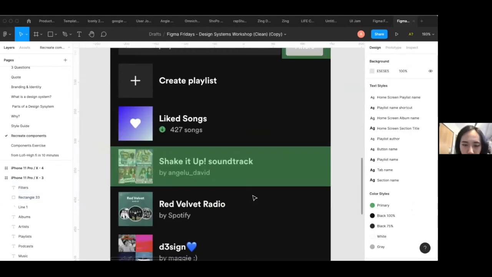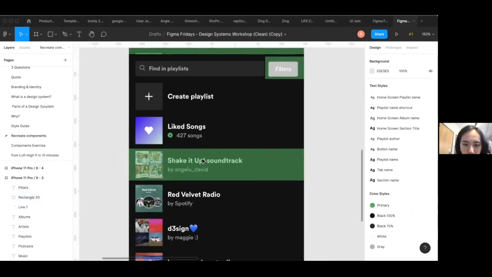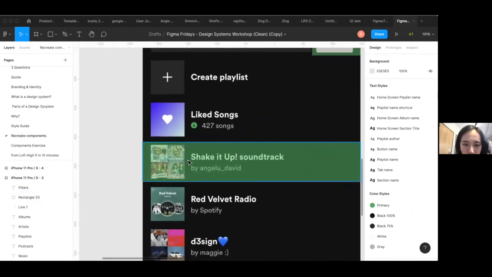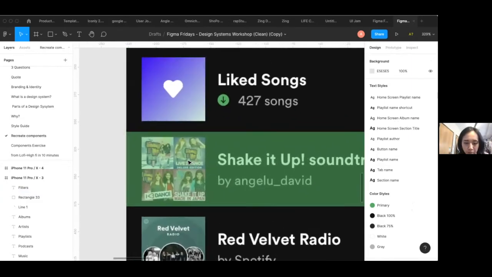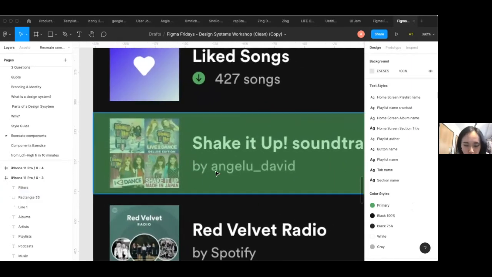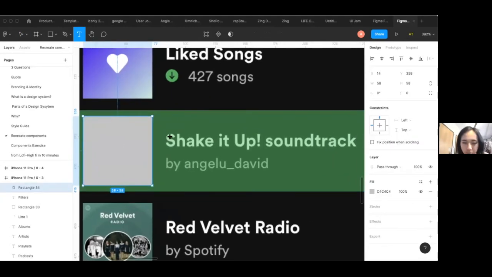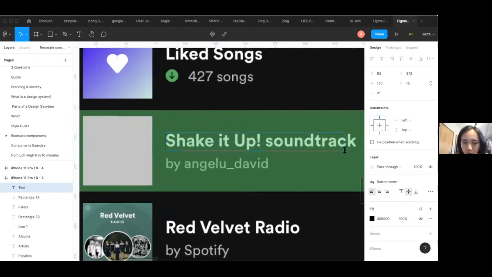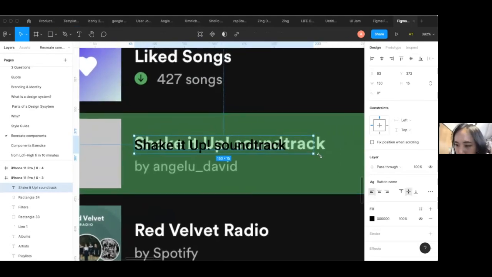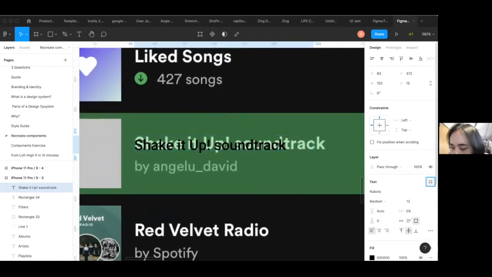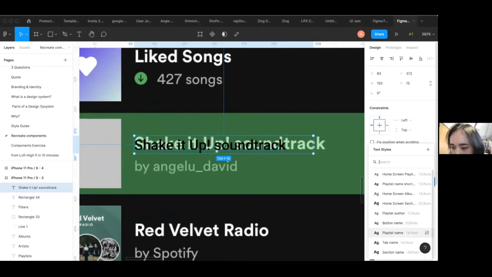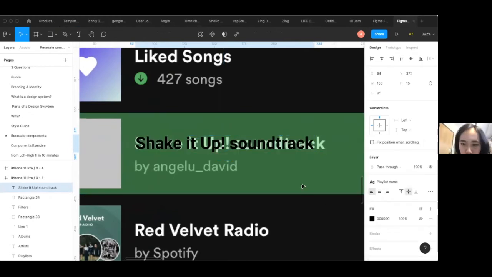Okay, and then we're going to move on to playlists. So here, probably start out with the simplest shape, which is the square on the side. So that'd be like that. Then get the text, soundtrack. Okay, this is not the right size right now, so we're gonna detach and then attach the correct one. So I think that's playlist name. Yep.